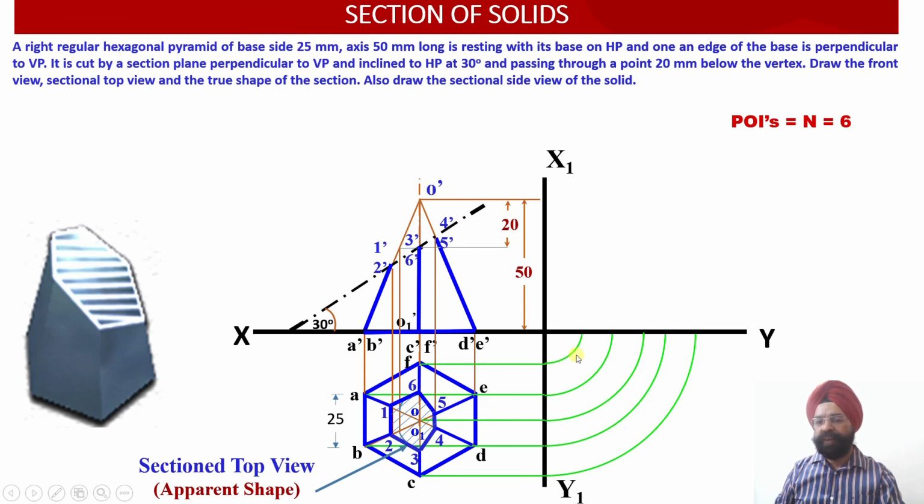Otherwise, you could have drawn this transfer line at 45 degree, draw the horizontal line, draw the vertical line, draw the horizontal line, draw the vertical line. So this way even you could have transferred these points over here. So whatever things you are able to see over here, they will be appearing in the vertical direction. Now draw the horizontal lines through the elevation view and find out the corresponding point.